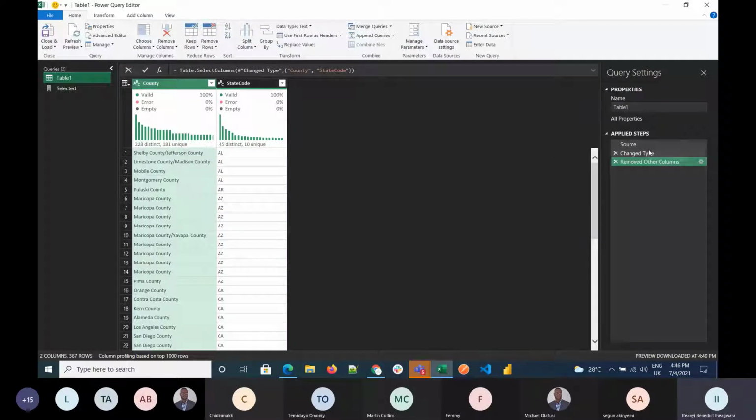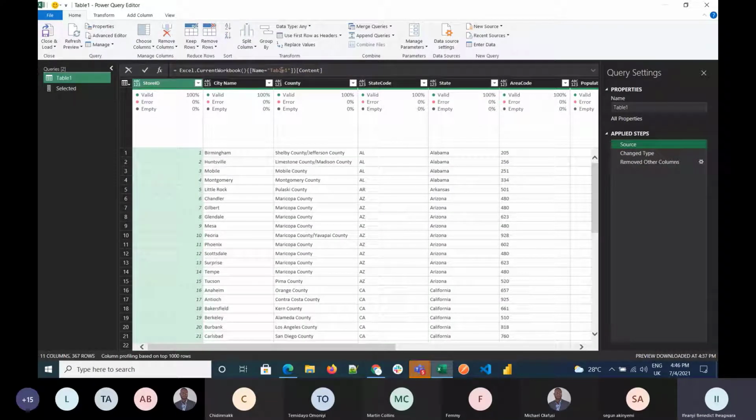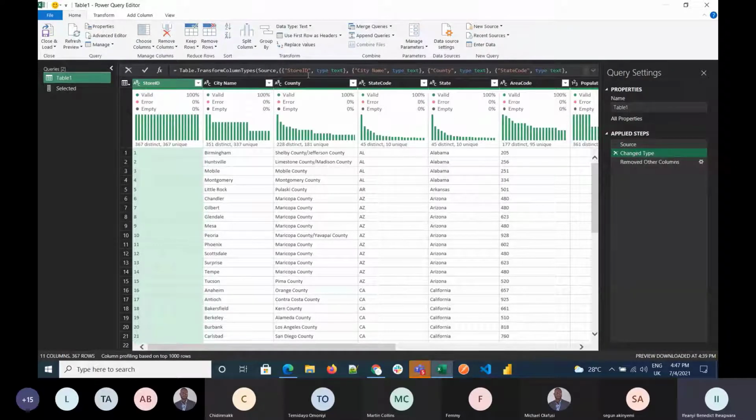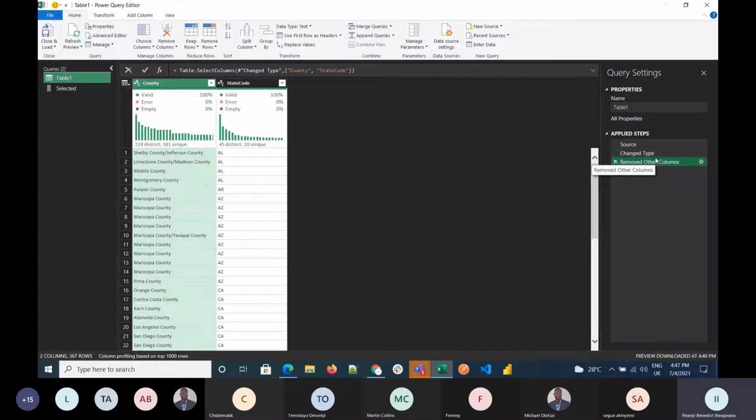And like I mentioned, Power Query records a step. So the first step here we can see is our source. It gets the source from Table 1. Table 1 is our original data set. Then here was where I changed the various types. You can see it changed the types of each of them as we went on. Then we'll come here to remove columns. So this is what we'll play around with now.